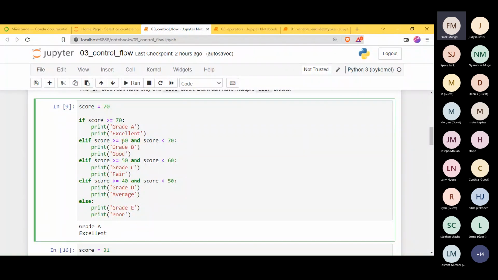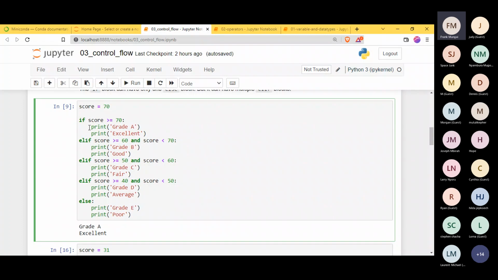Remember we saw that these comparison operators return Boolean values, and we also saw that the AND statement only gives us true if both conditions are true. So this block will only execute if these 2 conditions are true. That is, if the score is greater than or equal to 60 but less than 70. That's how you combine comparison operators as well as logical operators to create Boolean expressions. And we do that inside an elif block.